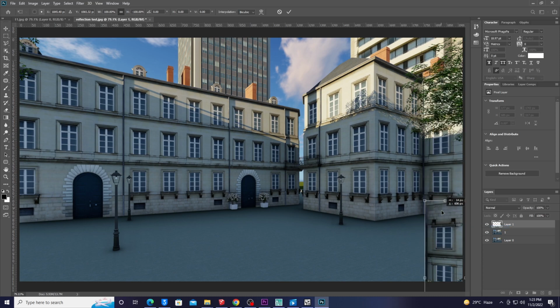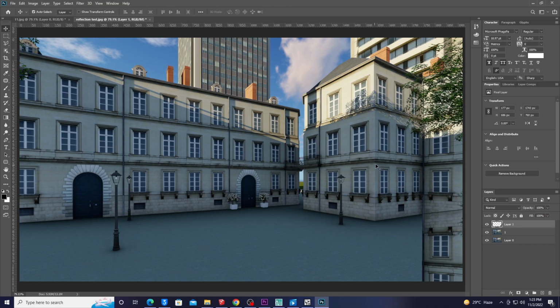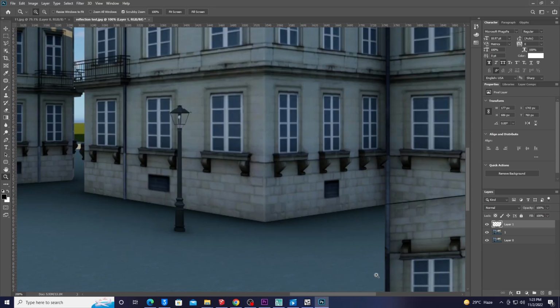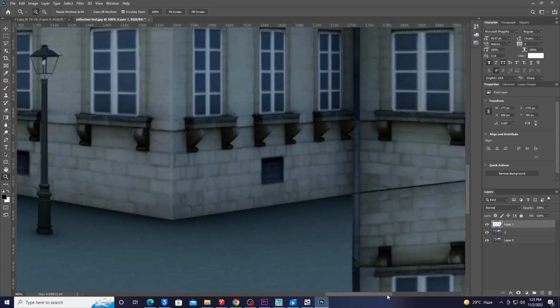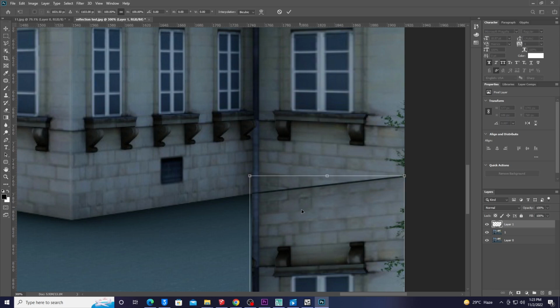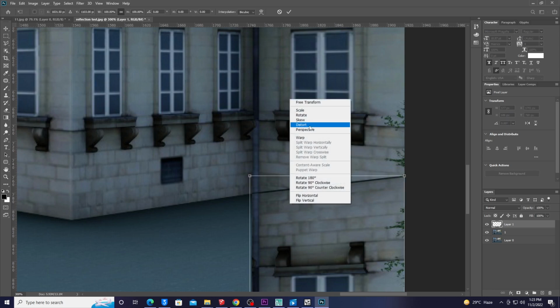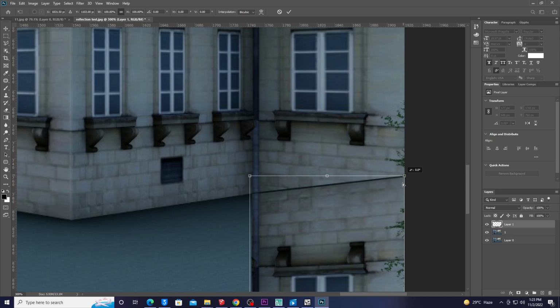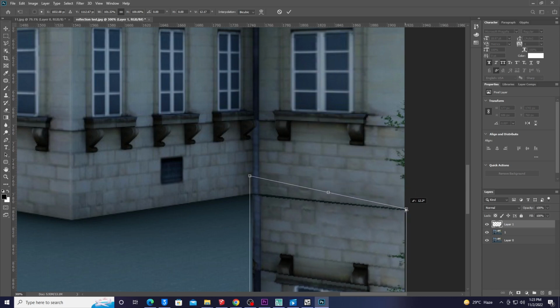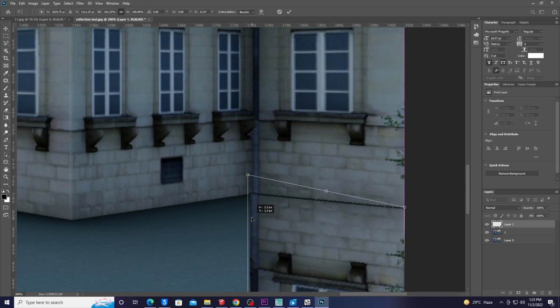As you can see, that perspective is not matching with that building. What we will do for this, just press OK, zoom in, just have a clear idea of that. Okay, Control T and just distort, select that, and then just match a little bit of this building like that.